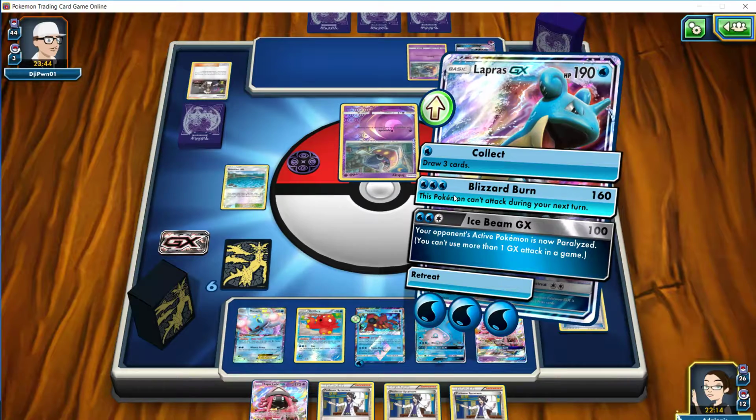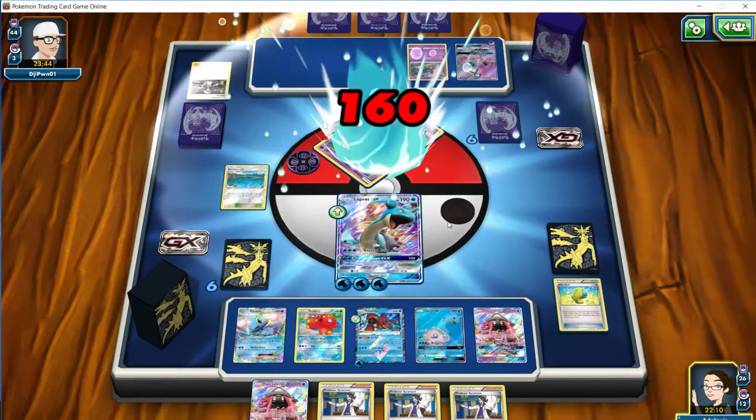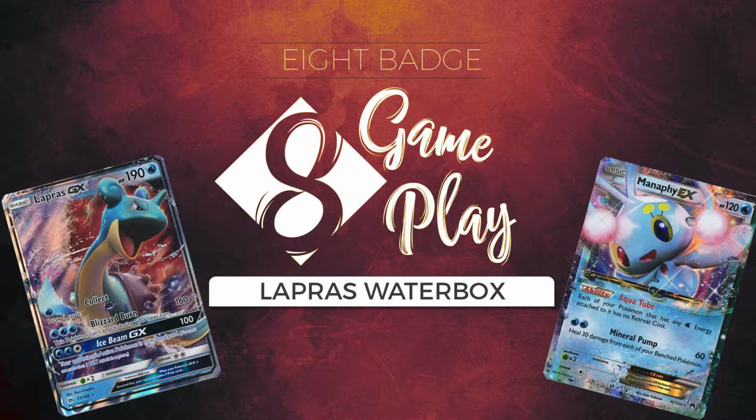But we're going to go ahead and Blizzard Burn here, and we're going to take out an Inkay. So it does look like our opponent actually scooped it up. It looks like they did get a bit card stuck there. So we will actually make this into a double feature for you today.